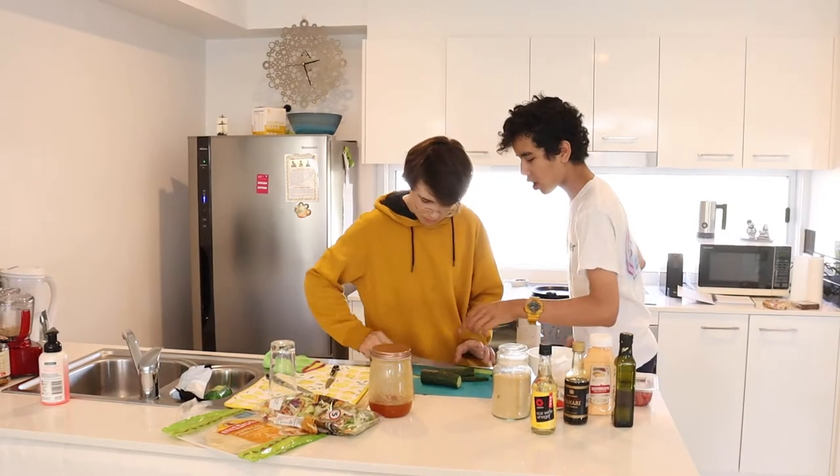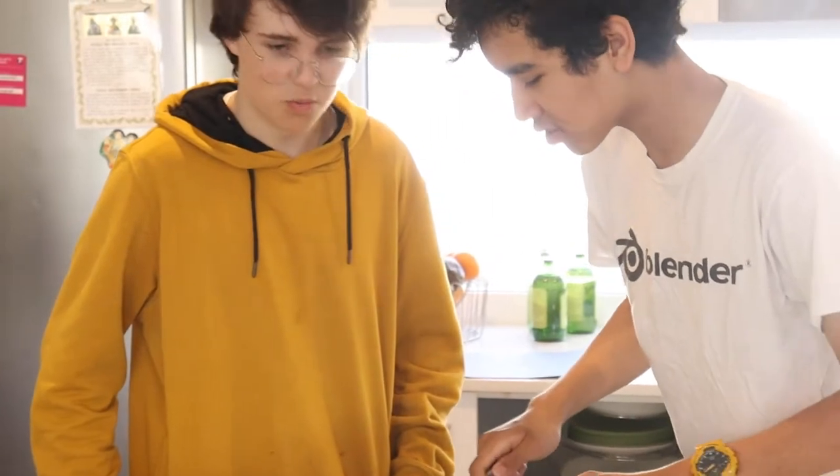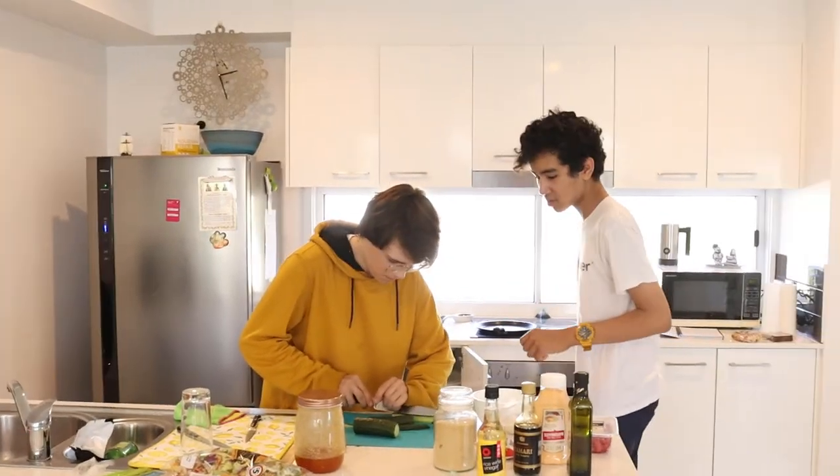So basically, after you've made something like this length, you just slice it in half. So, quarter length cucumbers, alright? Gotcha. And they have to be very, very thin. Like, look at the thickness of that.